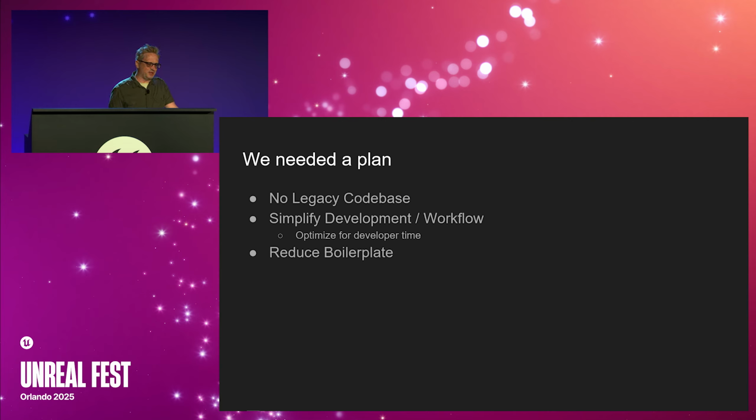We also wanted to see, could we reduce the amount of boilerplate that we were traditionally having to do when creating screens? The reason for this is because let's say that you have, on average, 10 lines of code, 10 blueprint nodes per screen. Doesn't sound like a lot, but take that times 150, and that's 1,500 lines. So yes, there's a little bit of a cost to building that, but the bigger issue is that when something needs to change in that boilerplate as the project goes on, there are more and more places that you need to do it.